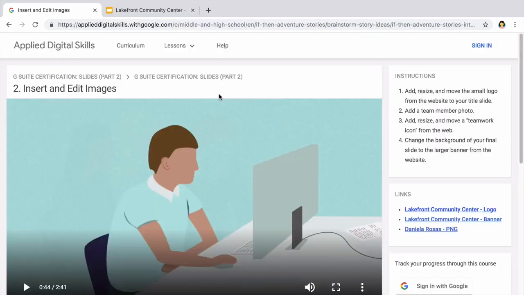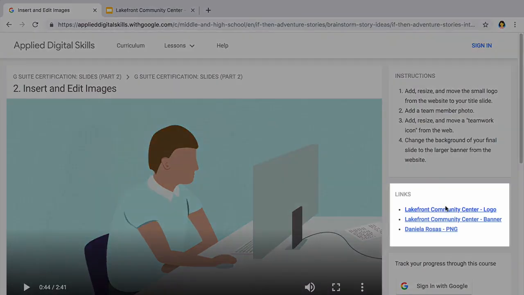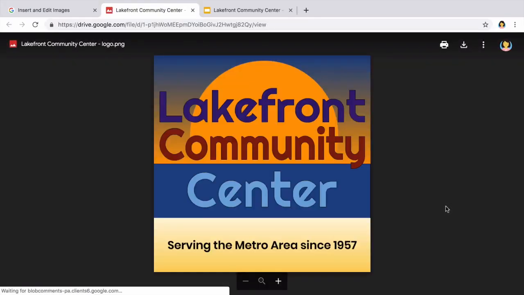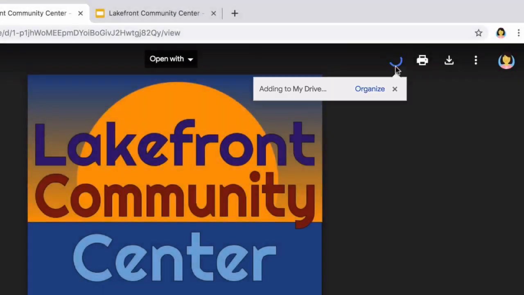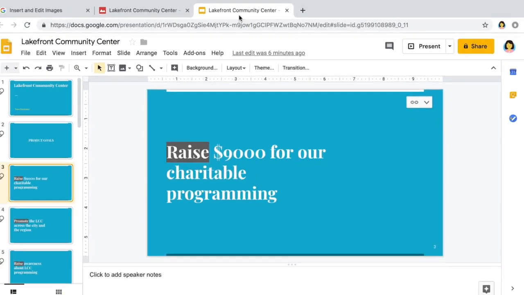in the text. To start working with images, add the logo linked on the Applied Digital Skills website to your Google Drive. Then, return to your presentation and select your first slide.